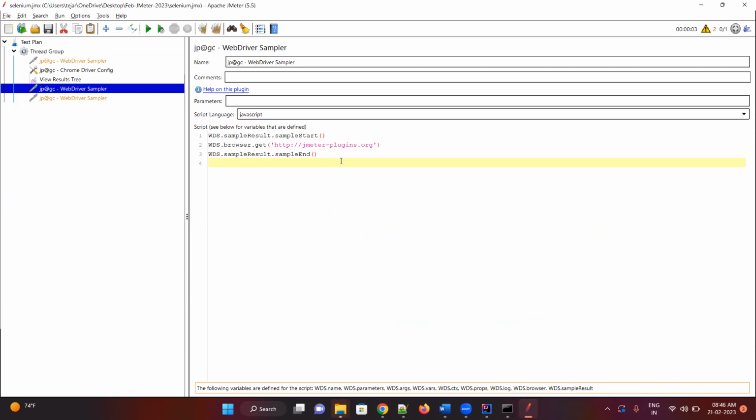Did we write any extra code? No, right? Now, in between sample.start and sample.end, you have to write the code. You understood? So here you have to write the code. If you are not an automation tester, we can't write the code, because we need proper Selenium knowledge and the right Java or JavaScript language. But to open a URL or click on some things, we can use it.